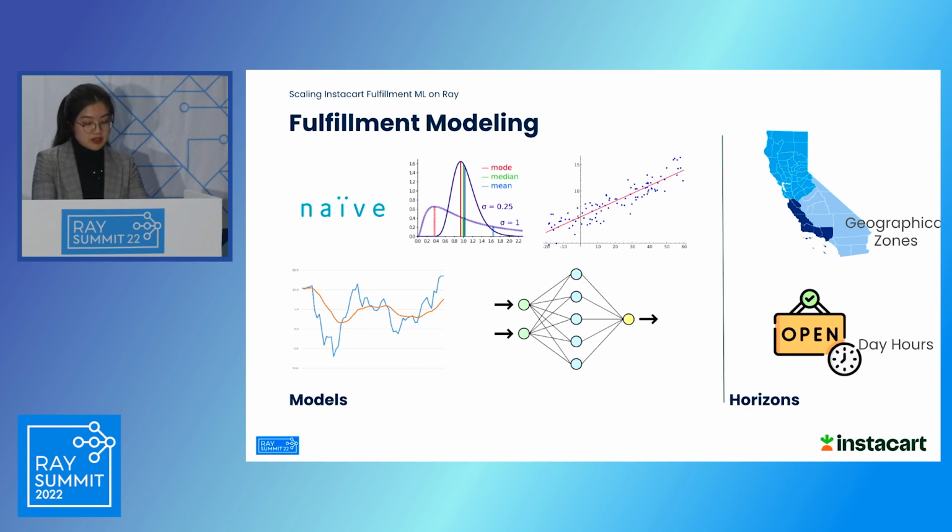For a given type of model, we want to create a huge batch of training jobs parallelized on one or multiple horizons. The most common horizon is geographical locations. We call it zones. For example, San Francisco South Bay Area is a unique zone. Some models running on real-time supply and demand would have another horizon, we call it day hours, which is the store open hours throughout the day. This means that one unique model type will fan out to thousands of parallel training jobs in production training.